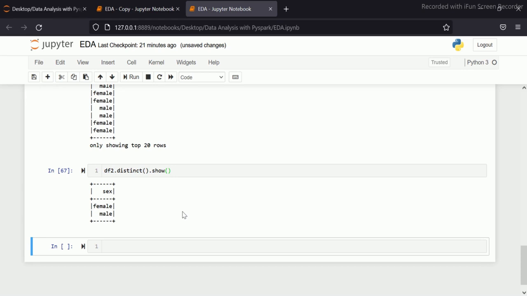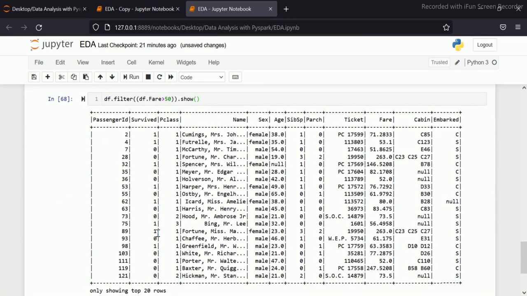We can also use the filter function. Suppose I want only the records whose fare ticket price is greater than 50. So for that, here we can see it returns only the records whose fare is greater than 50.